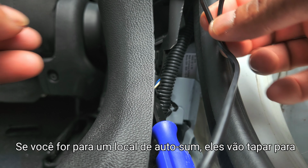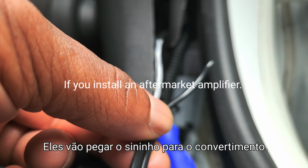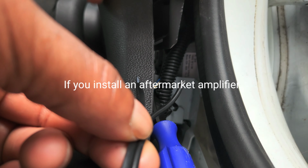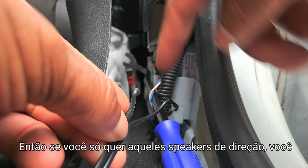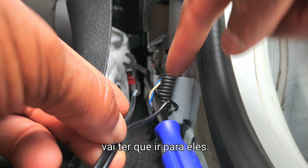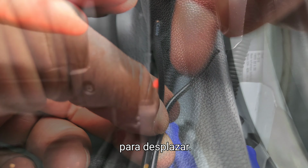If you go to an auto sound shop, they're going to tap into these speakers to get the signal for the line out converter. So you're better off doing it this way anyways. If you just want those rear deck speakers, you're going to have to go into these. So I'm going to cut this white one and then I'm going to splice into it.